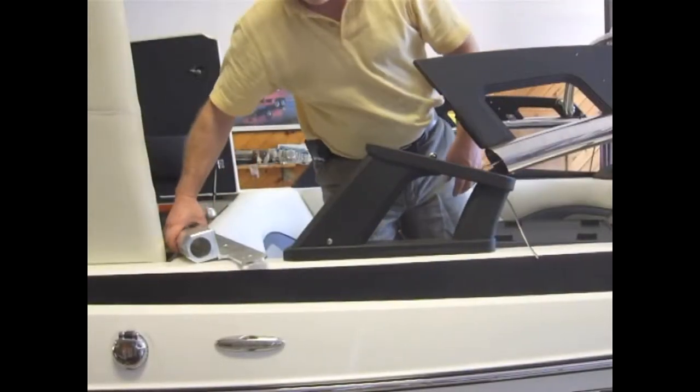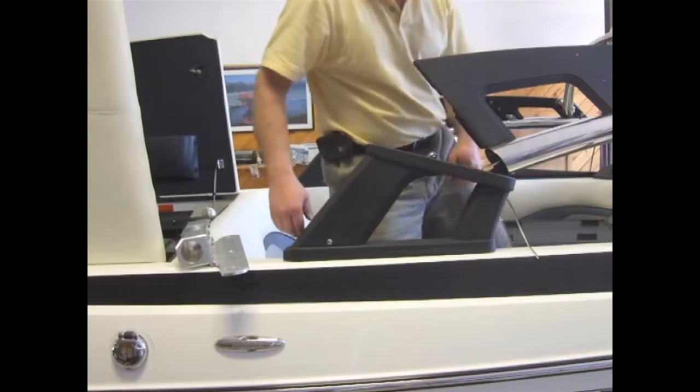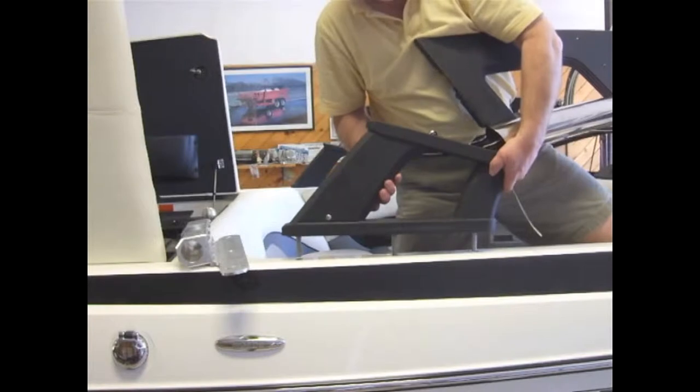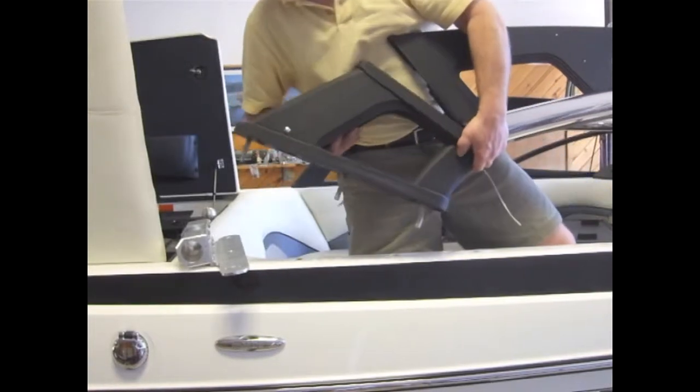If the tower is currently folded, you can remove everything without worry about the tower falling off or falling over. If you are using help, then someone should hold the tower. You'll see now that the tower has flexed slightly and this is normal — there is a little outward pressure on the tower. If you are by yourself, give this some thought and do it gently, but you can wiggle and move up the base plate so that it is completely out.